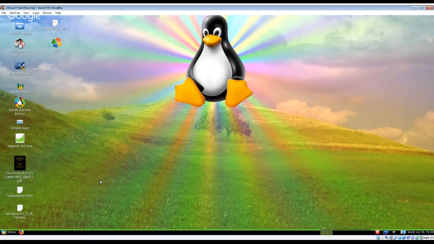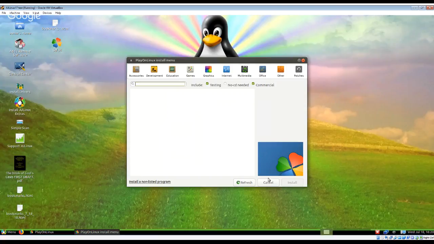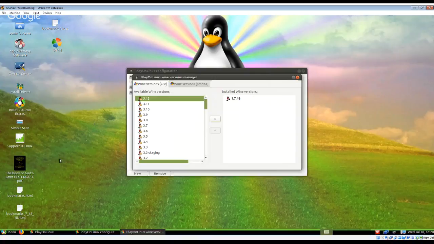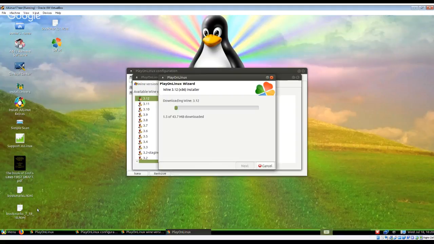Okay, install a program. Now let's... Oops. You were trying to install iTunes 12 before. I was trying to install iTunes before all this mumbo-jumbo happened. Okay. 3.12. Now, in this case, I am going to have to download the iTunes executable manually, but that's okay. There it goes. Yes, and a heck of a lot faster now.